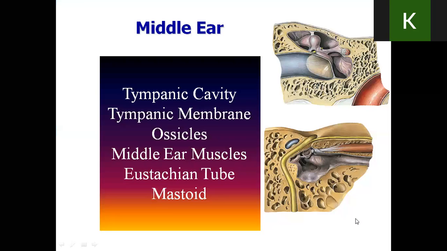Now we'll go to the middle ear. The middle ear is a small box, and it resembles a matchbox. Matchbox म्हणजे काड्याची पेटी. त्याला जेवढे साइड असतात 6 sides. So this is also having 6 sides.